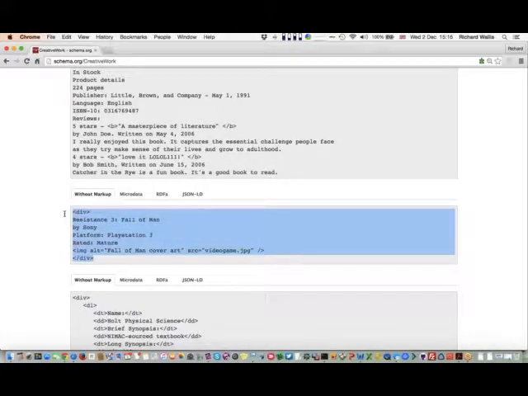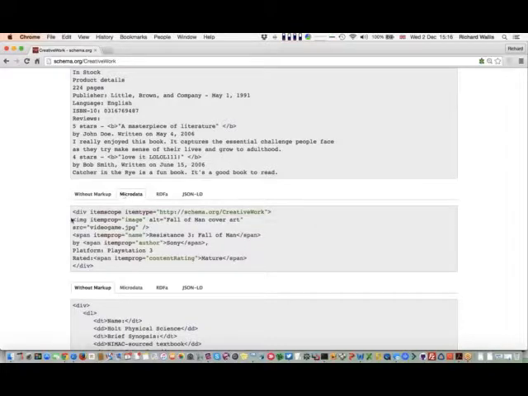So what we're looking at here is, by the look of it, a game by Sony on the PlayStation 3 platform with a link to an image. So this is without markup but within HTML. If we're going to have a look at that in microdata, we can start to see things like item scope and item type here. So what it's saying is the thing that we're describing within this div element of the HTML is a schema.org creative work.